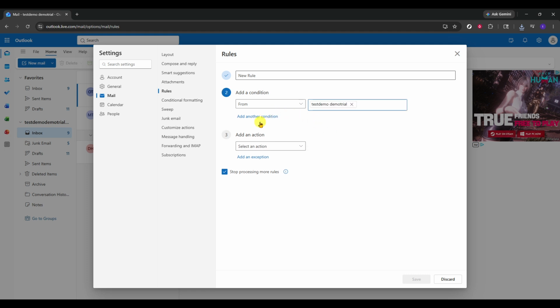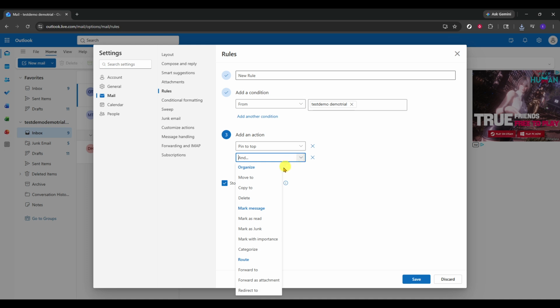You can add more than one condition to narrow things down, which helps prevent the rule from acting on the wrong messages. Now choose the action. To organize with subfolders, select Move To, then pick the folder you want. If you need a new subfolder, create it first in your mailbox, and then return to this action to select it. If you want a visual nudge when these messages arrive, add the action to display a desktop notification or play a sound, if available in your Outlook environment.